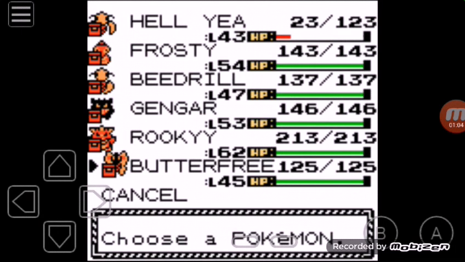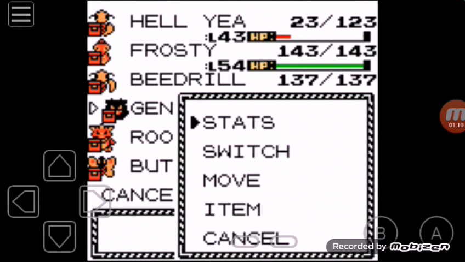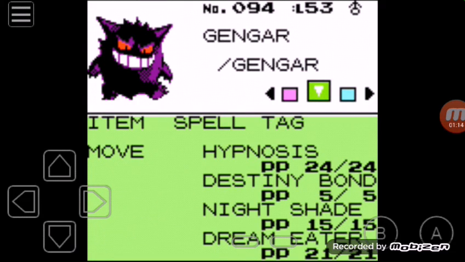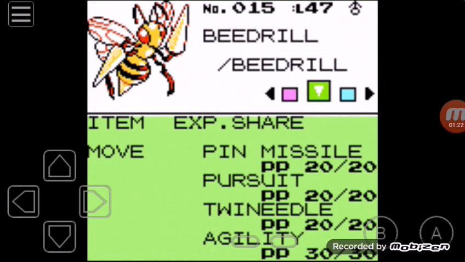First part is, my Rookie is now level 60. Next part, I got Gengar with a really insane moveset: Hypnosis, Destiny Bond, Night Shade, and Dream Eater. Really insane moveset. Also, I have Spell Tag on it, so yeah.